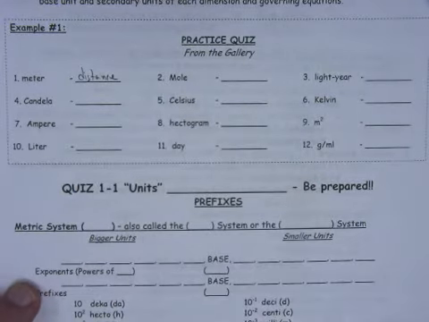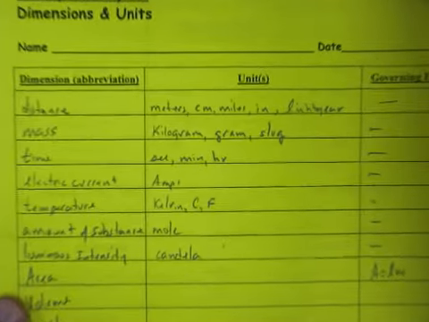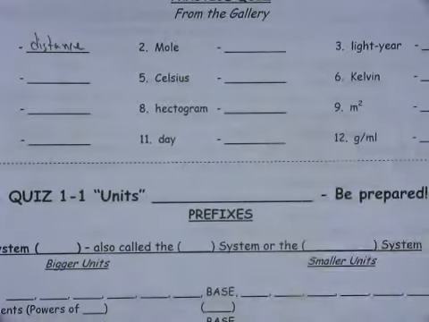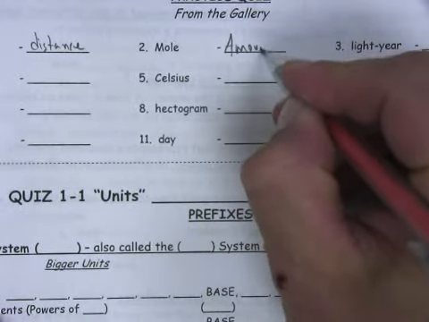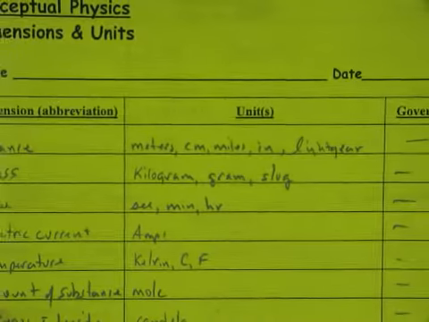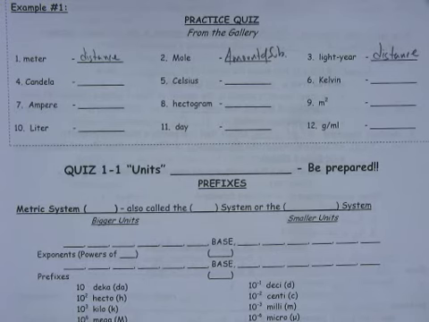Mole. If you can look back, this is where the yellow sheet's going to be very, very handy. Mole sits right down here, and so mole is amount of substance. So we'll put, needs to have longer blanks there. Light year is the next one, and so light year is right here, and that goes with distance. Don't put time for light year. And now just go ahead and finish them out. I didn't leave room for you so you can see that. There's distance. So go ahead and stop the video, answer the rest of those, and then you can come back and see if they're right.